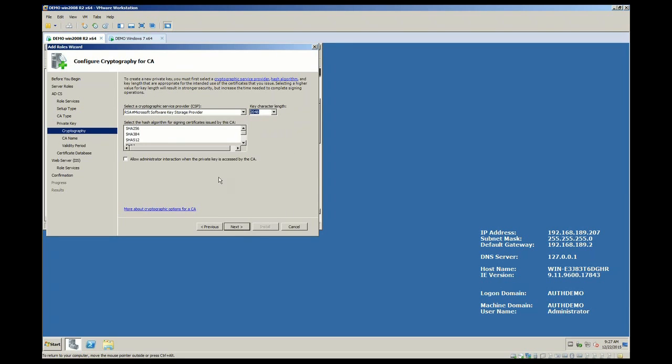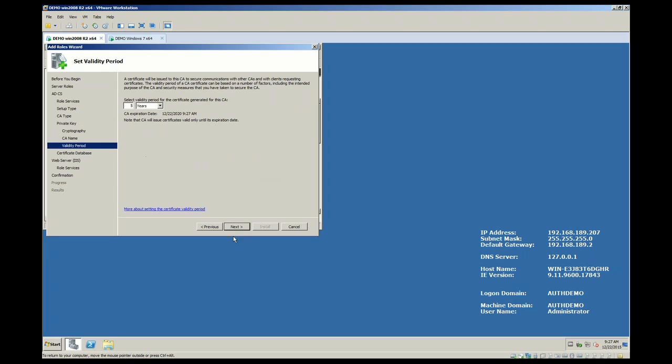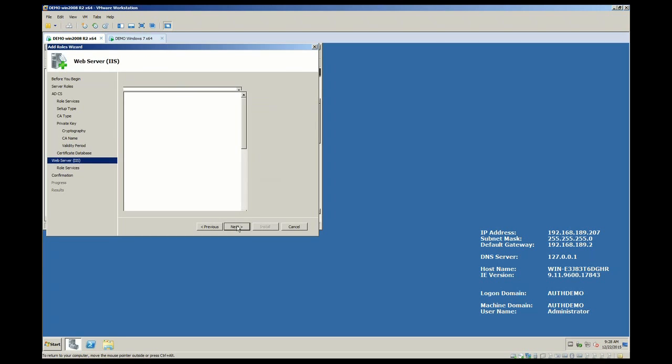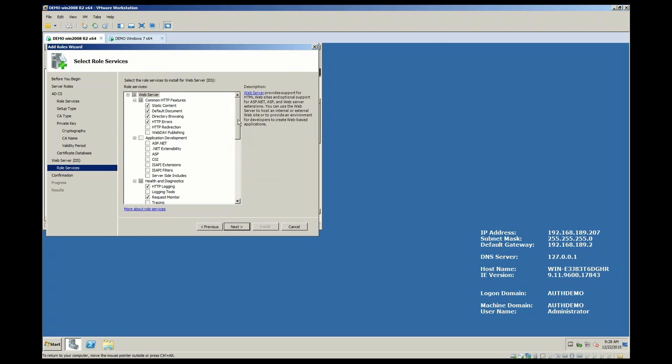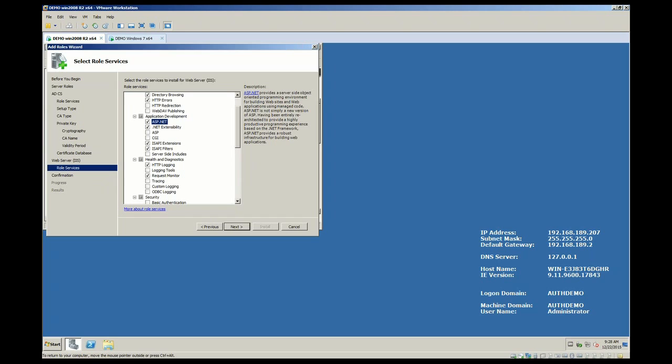So private keys, type of the key, let's do it SHA-1, SHA-2. All right, this is IIS. For IIS, I need the ASP.NET. I will need to have some authentication mechanisms.